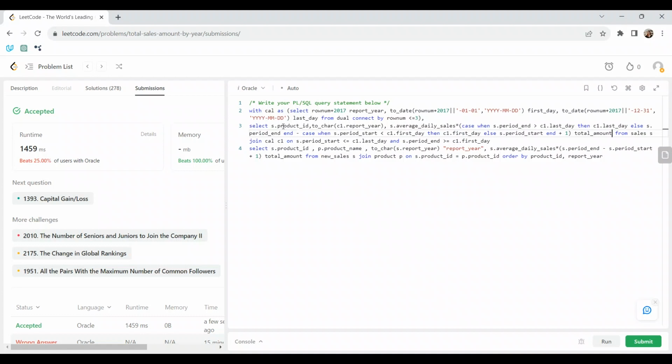Right, and so I got the product ID. Now we just need a product name. p dot product name, and then we have the report year. We got the total amount. Get rid of this.